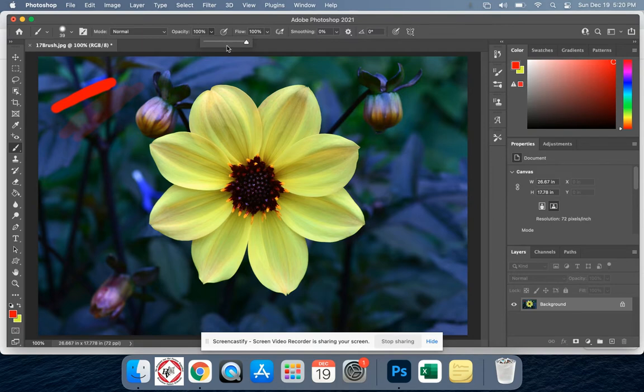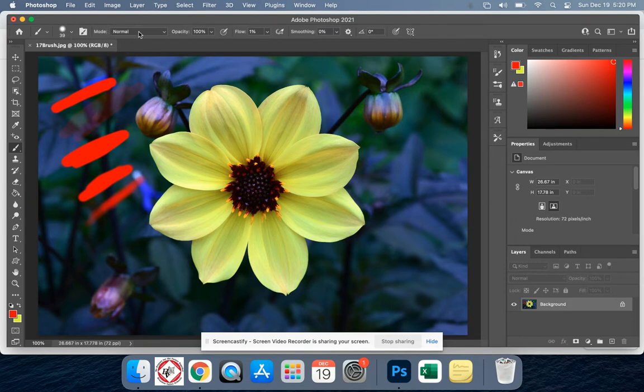And then the flow, like 100% opacity, 100% flow, looks like this. Oh, if I change the flow to something like this, it looks a little bit different. Maybe you could call it the paint doesn't flow out maybe as much. There you go. It looks a little bit different like that. So you have the ability to use these buttons up here that you see.